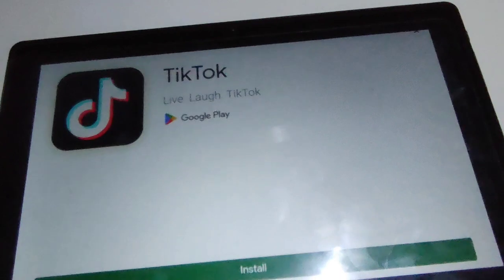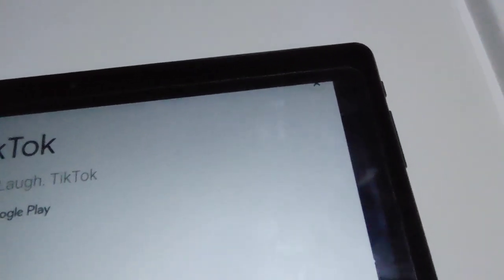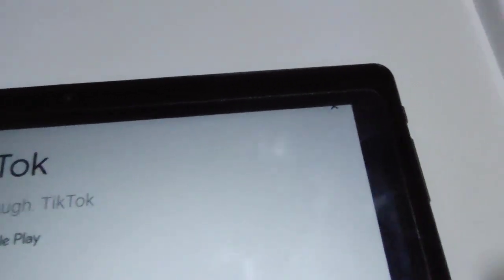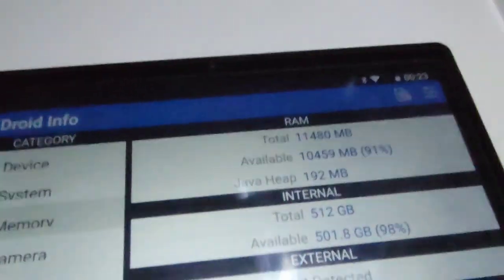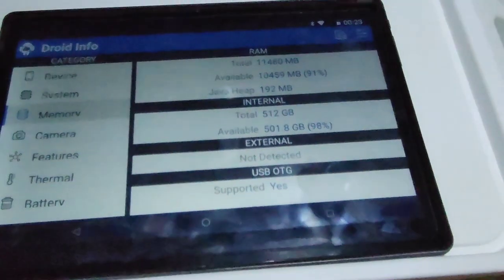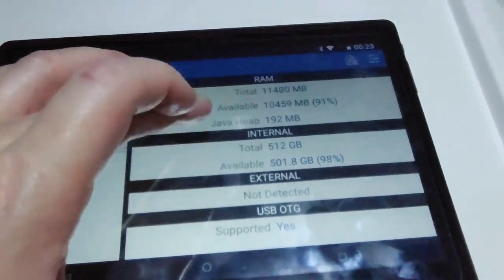TikTok. This is an ad, and I'm actually glad this popped up when it did. Look right there in the corner. Now, wait a minute. There's only half of that X. Why is there only half of the X button to close this out? Why is half of it running under the bezel? That doesn't make any sense. Does it? Well, actually, yes, it does. It does quite a lot make sense.